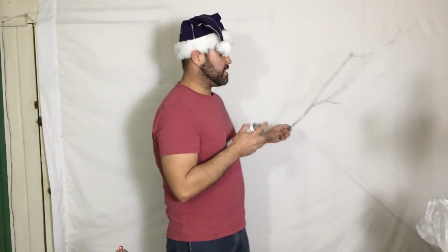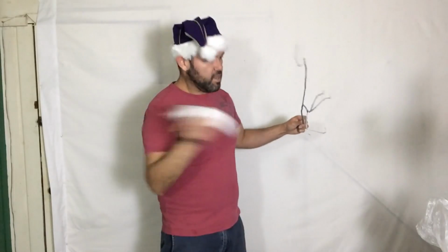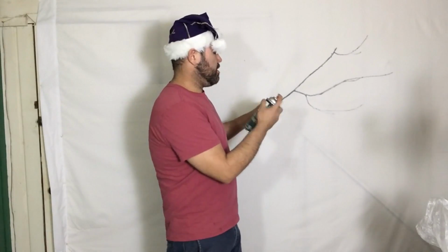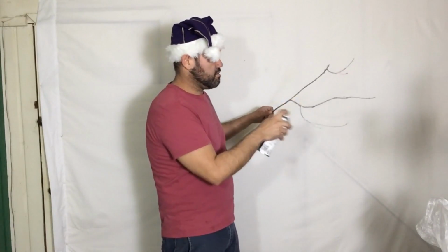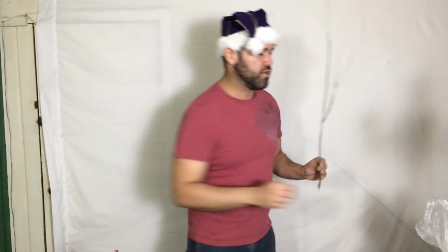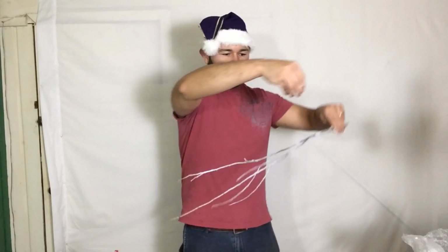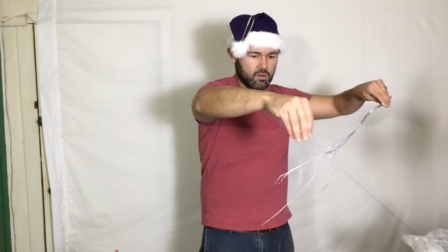The branches can take less time than the wreath, really, so a little bit more coats of white, and then a little bit of this, like that. I'm gonna start putting them on this container that I have here to dry a little bit. And the reason why you want to leave them alone for a minute is so they sit, and then your stuff will stick, your crushed foam will stick to it even better. I'll show you. And what you want to do is just make it snow on them.